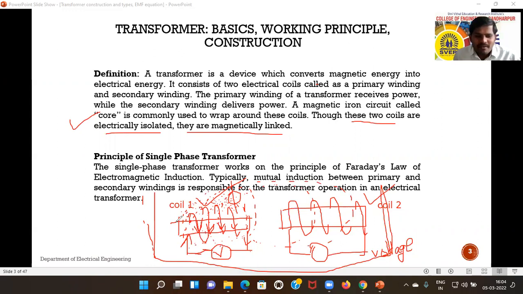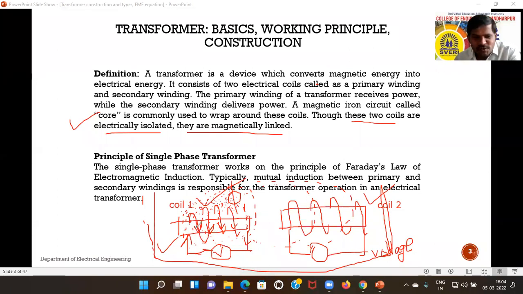Okay, see, when the current starts flowing from the primary coil, or the first coil, some current flows from that coil. Due to that current it produces some flux. Due to that flux it produces an EMF. Do you know that there are two types of EMF, self-induced EMF and mutually induced EMF, right? Self-induced means in any coil, if current starts flowing from that coil, some EMF is induced, and that EMF is called self-induced EMF, right?